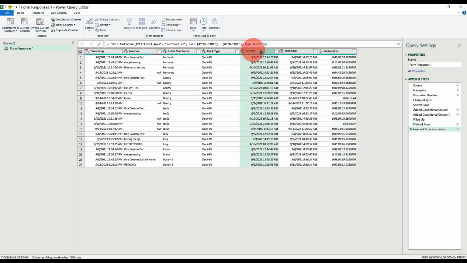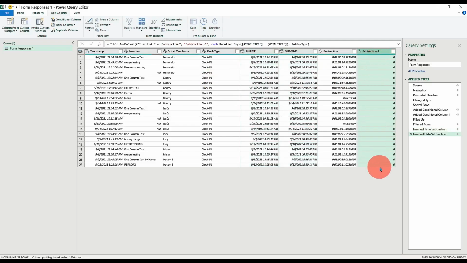Same thing, if we select the two, we could subtract the number of days. And right now, of course, it's 0 days. And we can name this time subtraction. Days, you're just double clicking here, days subtraction. So again, it looks good.